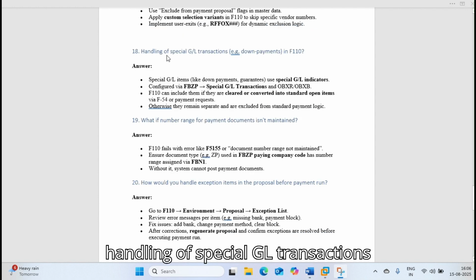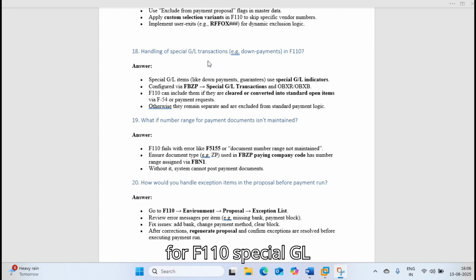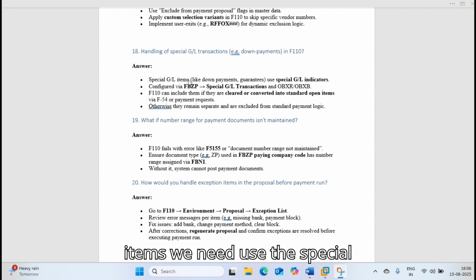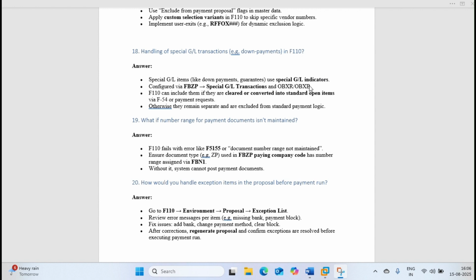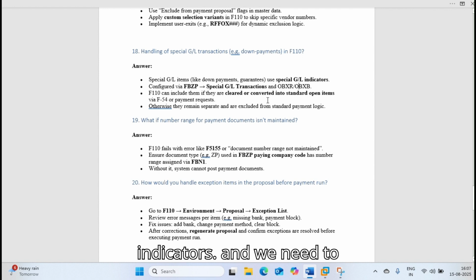Okay. Handling of special GL transactions in the case of down payments in F110. For F110 special GL items, we need to use the special GL indicators. This is OBXR or OB. This is the configuration for special GL indicators.